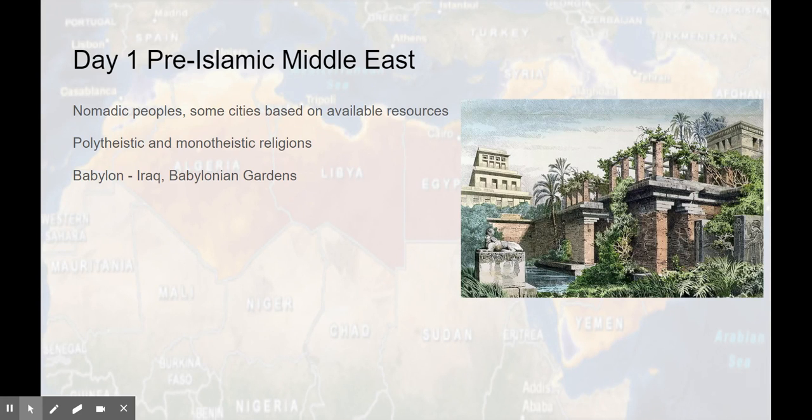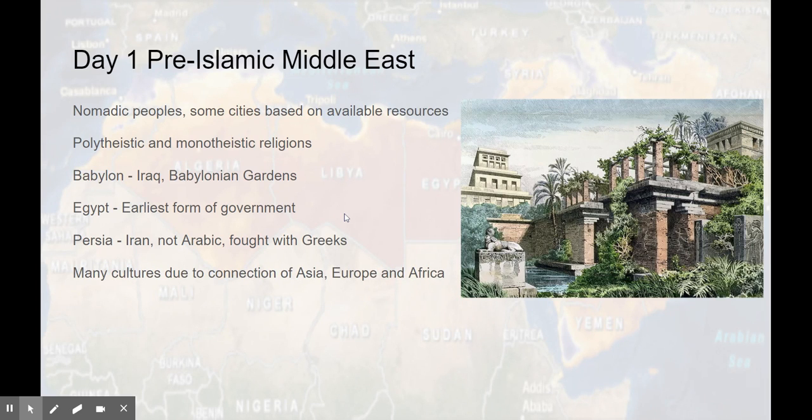Iraq is. The Babylonian Gardens were an example of incredible architecture of the time, and were known as the wonders of the ancient world. There's also Egypt, which is, of course, still a country today, and was the earliest form in human history of government, at least recorded history. And Persia, which is where modern-day Iran is, not Arabic, and they had a great vast empire that picked fights with Greece, for instance, uniting the Greek peoples like Athens and Sparta to fight against them.